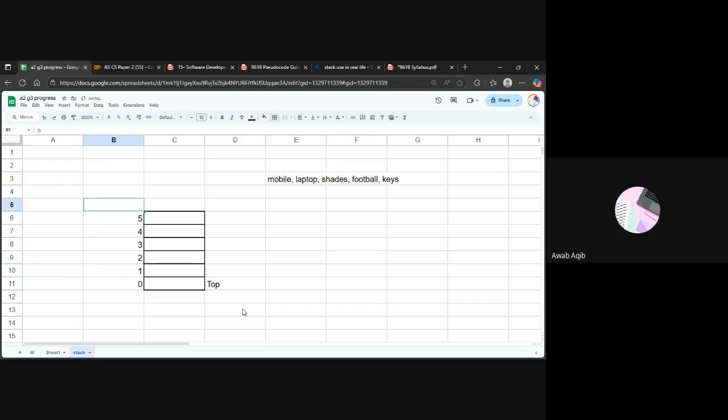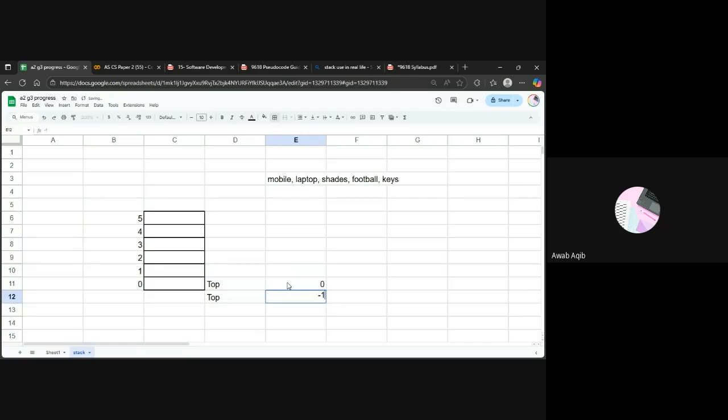So top can either start from 0 or top can start from -1. Again, it entirely depends on the logic the question gives you or what you decide yourself. If top is pointing to 0, you first have to save the value in the stack, and then you increment top by 1. Similarly, if top is pointing to -1, you first increment top by 1 so it points to the next available space, and then you put the value there. However you implement it, you have to change the logic accordingly.